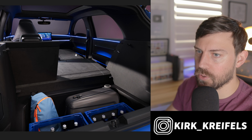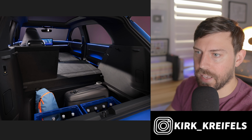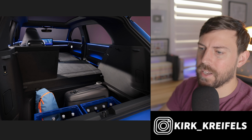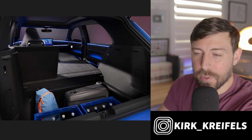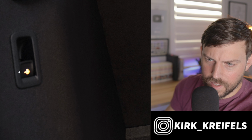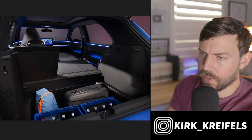And we'll compare this to the Chevy Bolt today. I got a little spreadsheet up for you guys. And look, you have a panoramic roof on here that could be standard. But when we're talking about a $25,000 car, probably going to be an optional feature here. And what is this button here? I can't tell what exactly this would be. Maybe it's a button to fold down the seats.